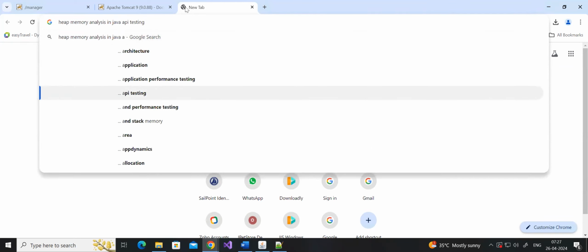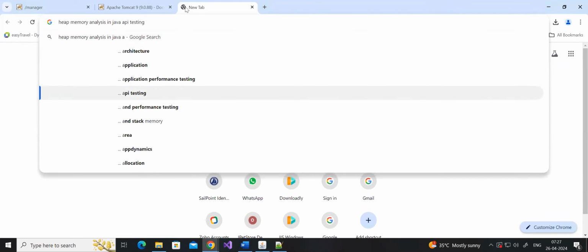So this was my article. If you look at these diagrams, for your understanding, this is the young generation. This is totally called heap memory and non-heap memory. The heap memory is the combination of young generation with Eden space, multiple survivor spaces S0, S1, and the older generation. And non-heap memory is basically the permgen.